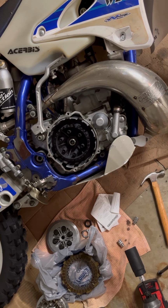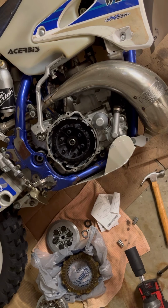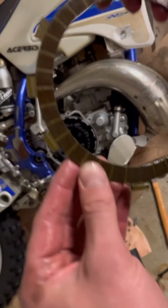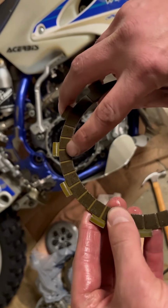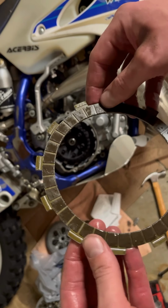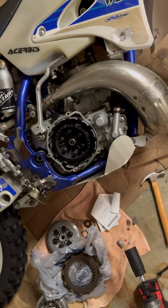Now I'm gonna go get the friction plates I've had soaking overnight in transmission oil, which is what you're supposed to do. I'll show you on these ones. It's kind of got a, well, it's wet so you can't tell. These pads are kind of like a corky material. It's not cork, but it looks like they'd be absorbent. So I think that's why you let them soak overnight. I let mine soak 24 hours. I'm gonna go grab them.